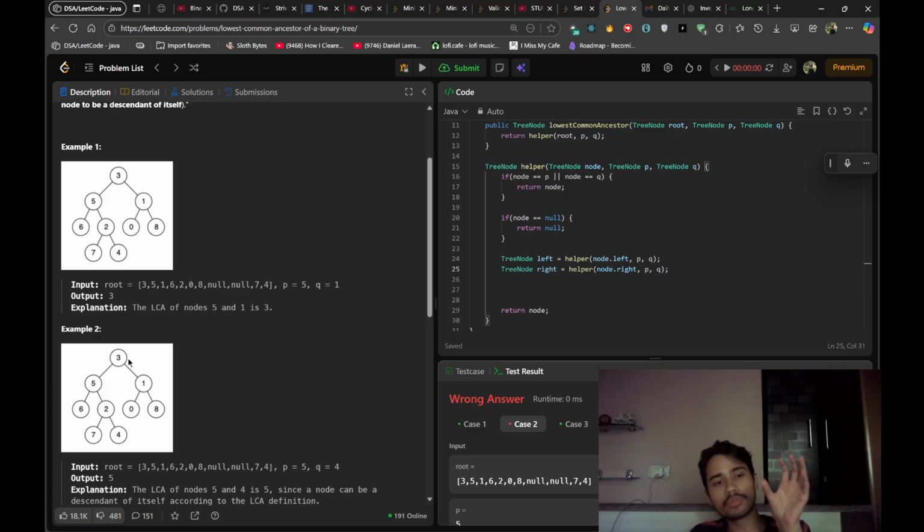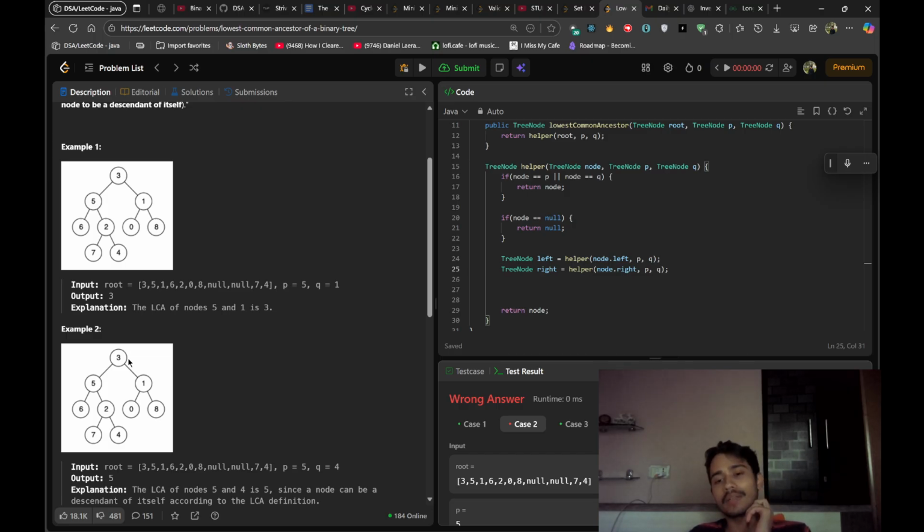It's root, left, right. Because I'm considering the root, then I'm saying left, then I'm saying right. First of all I'm checking it for the root, then for its left, and then its right. So I guess it's a pre-order traversal.